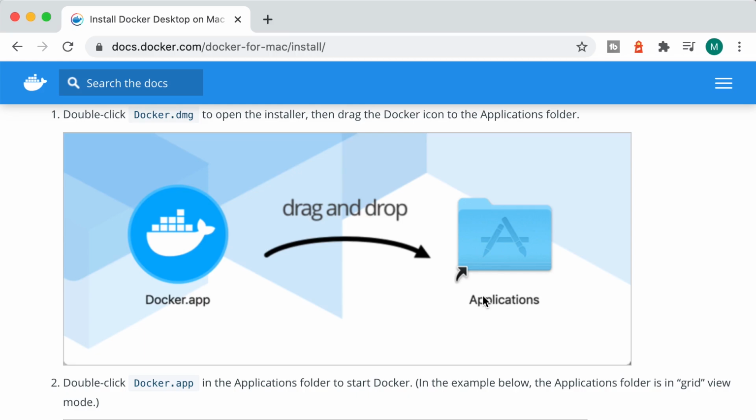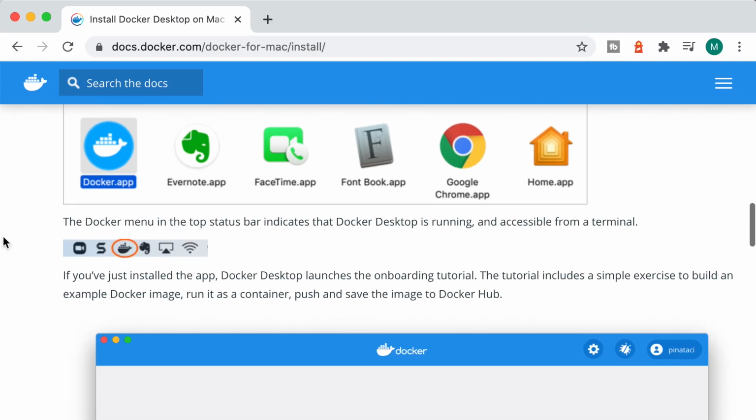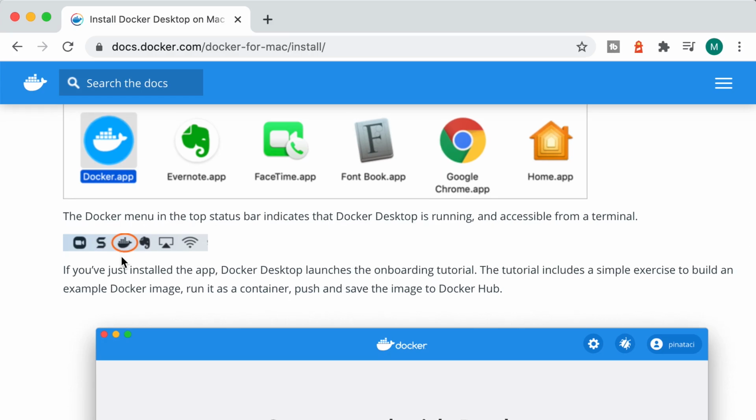This is very important. A lot of people miss that step. So when you start Docker Engine, by double clicking on this application, you're going to see the Docker icon on the top status bar. If you don't see this, Docker Engine is not running and there is nothing you can do. So you have to wait for this to start. The same applies to my Windows users.